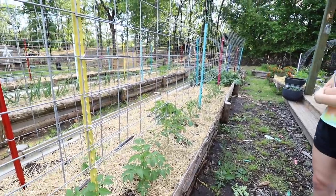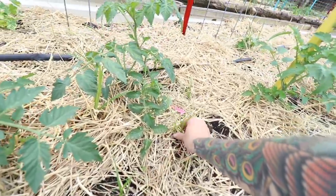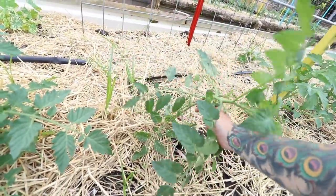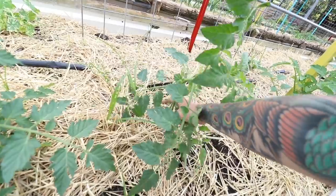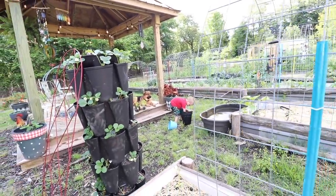Yeah, so we will wait a little impatiently and whisper sweet nothings to these plants while they get ready to give us our heart's desire. Benjamin's playing in the water and Bear's just watching.